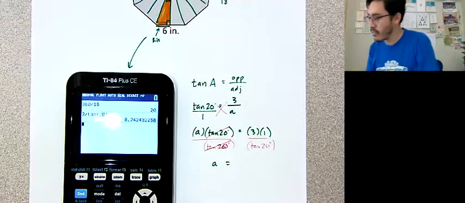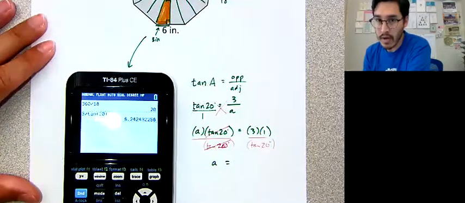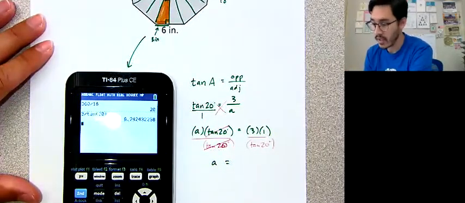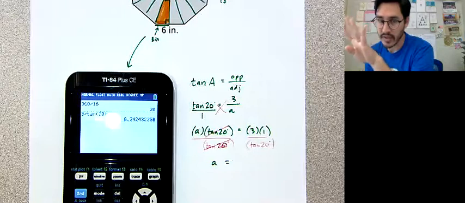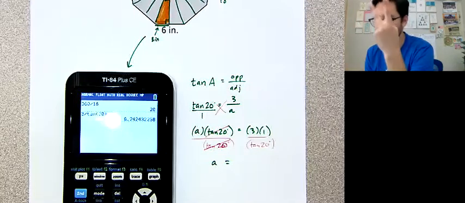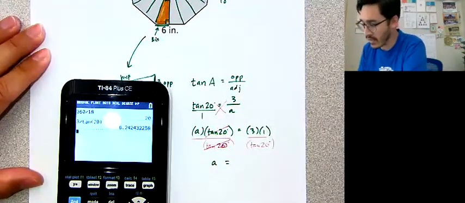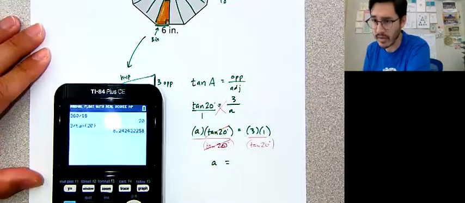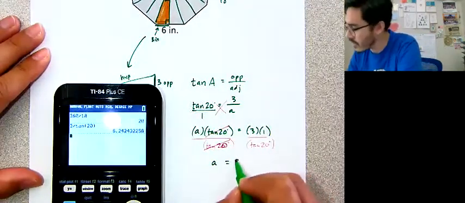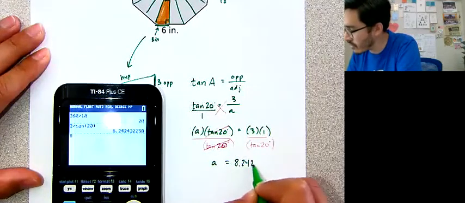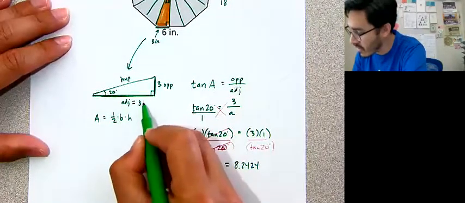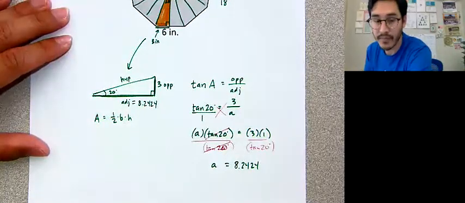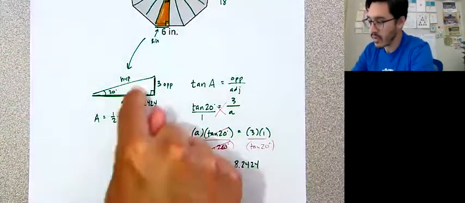is a decimal value. Now, if you watched my last video, I have some advice for you, which is if you're not at your final answer yet, maybe round to 4 decimal places just to kind of preserve accuracy, precision. And then when you get to your final answer, then you can round to 2 decimal places. It's going to save you from any headaches when you try to do clever and you round too early. So we're going to write this as 8.2424. Let's label that in our figure here. 8.2424. All right, so this is our orange triangle.